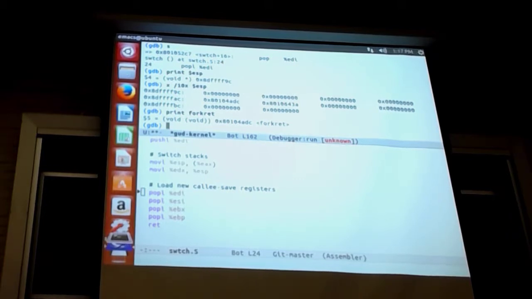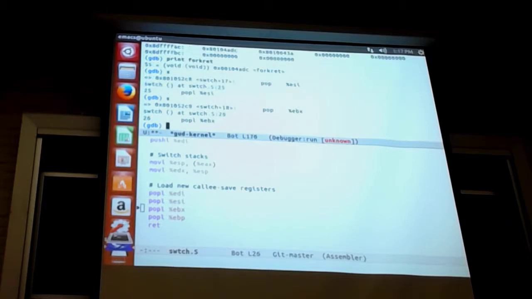Clearly, the goal now is to load all the stuff into the processor and then return from this context switch, and then we should end up on the new process's kernel stack at some place. So let's do that. Boom, we pop stuff from the stack, correct? It's all restoring, loading stuff from the stack into the processor, popping EBP, and now we're going to return.